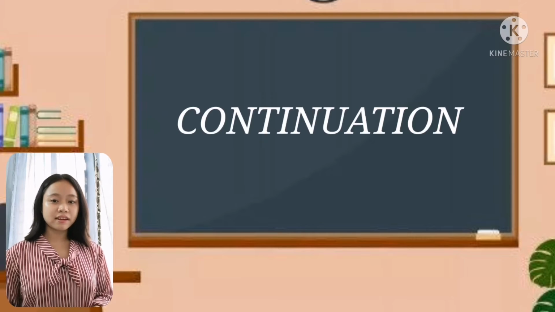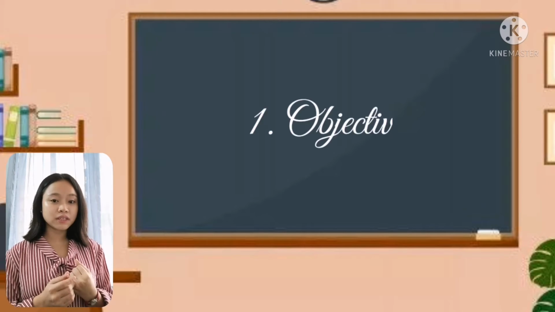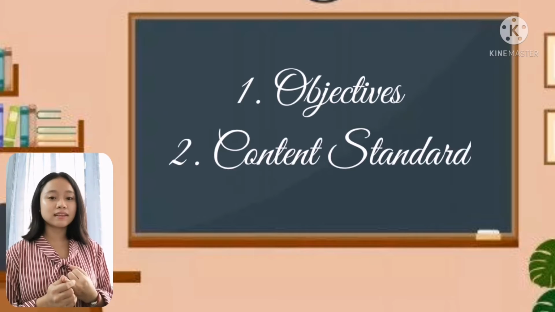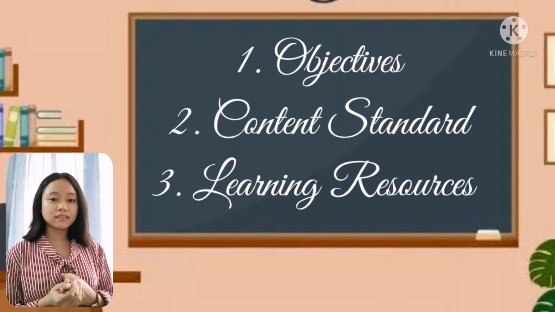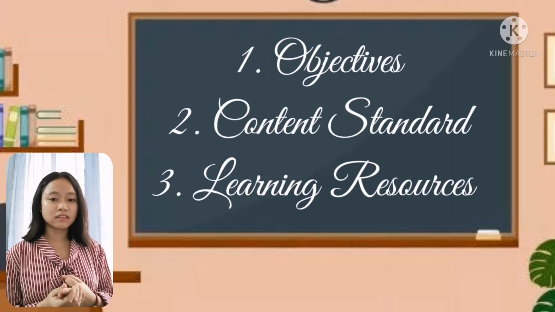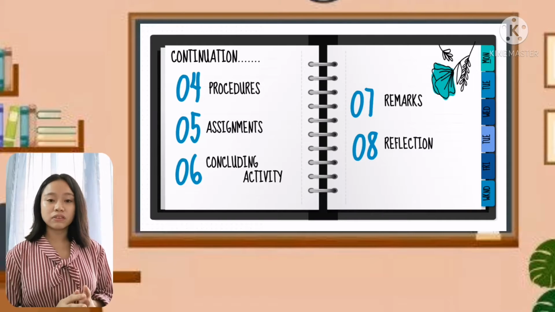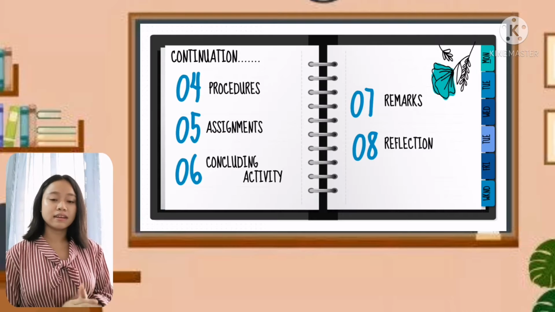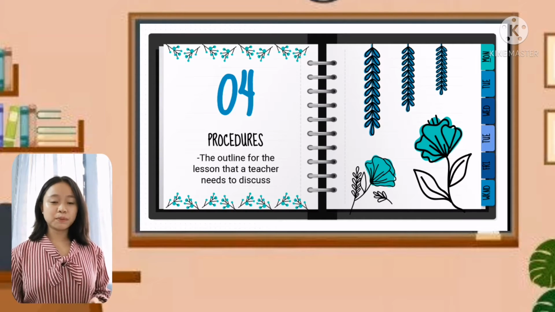As I said earlier, my report is a continuation of Regis' report, as he tackled first the objectives of the lesson plan, second the content standard, third the learning resources of the lesson plan. Now for the fourth one, we have the procedures, the fifth one, the assignment, sixth, concluding activity, seventh is the remarks, and lastly, eighth is the reflection. Now let's go on to the procedures.